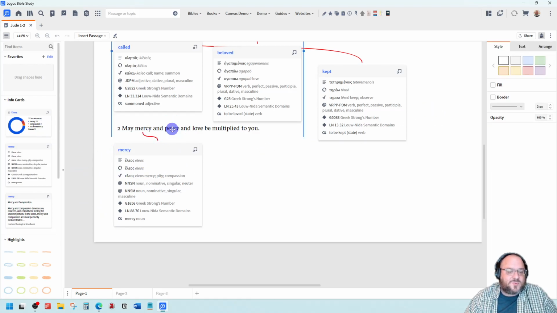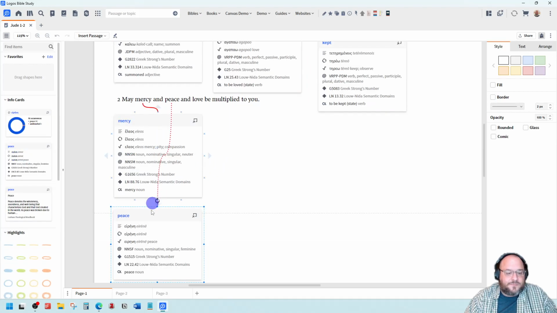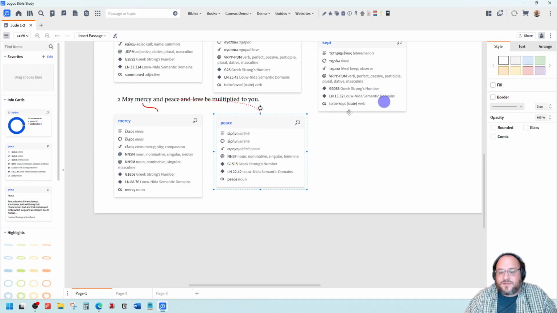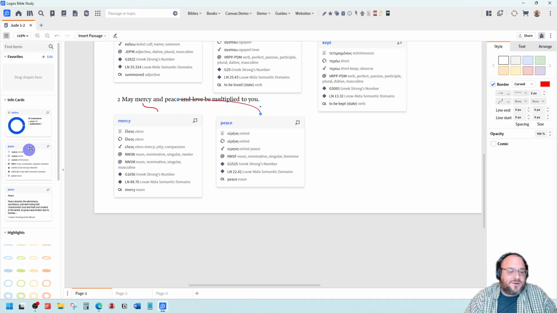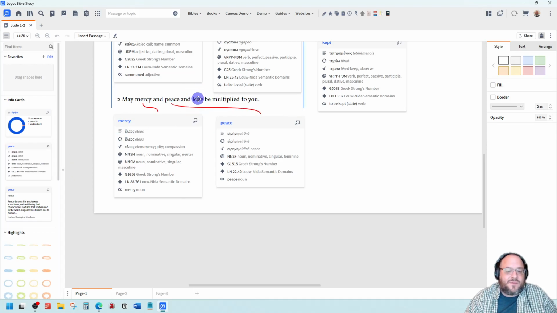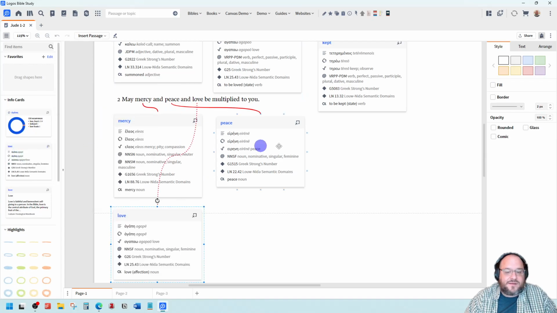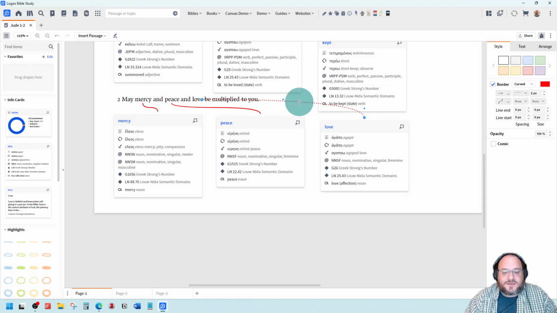And then I'm going to come to this word peace and put it in there. Come to this other, and make sure that line is solid. And then I want to do the same thing. Well, first, because I noticed that line is somewhat down, I want to drag it down. Now it's not over the text right there, it's beneath. I want to do the same thing on the word love with this mercy, peace, and love. I'm going to put this right here, and then make sure this line is down just a little bit.